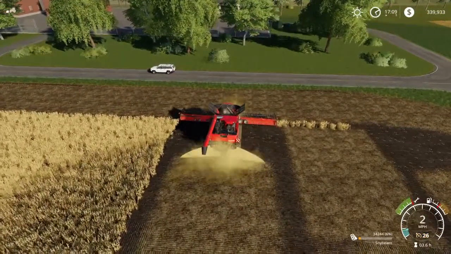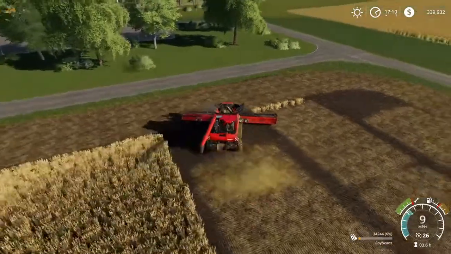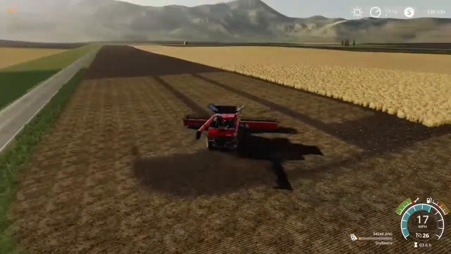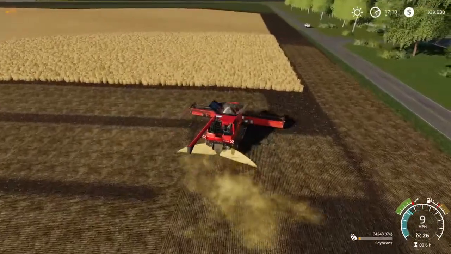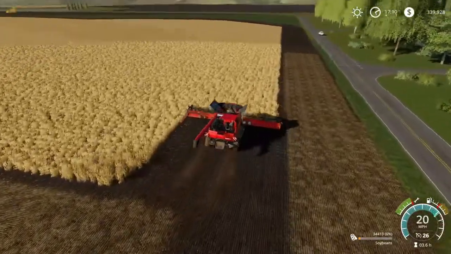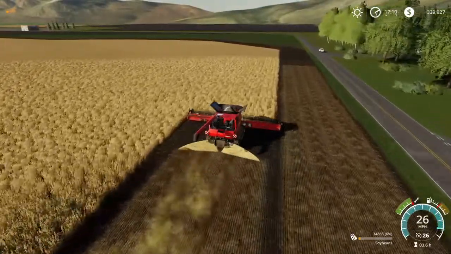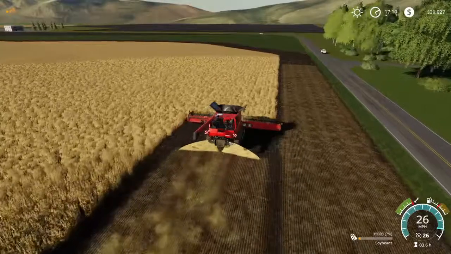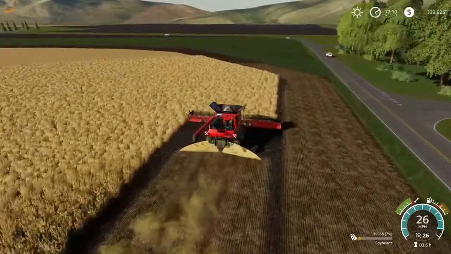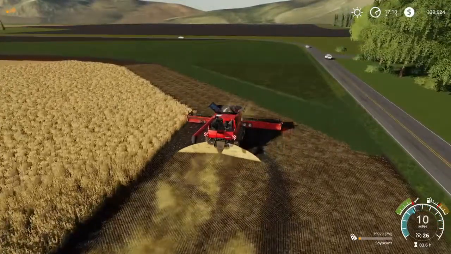So what we're going to do is we're going to leave this. I'm going to go ahead and put corn in this section over here, and then we are going to put oats in the section behind the house. So what I'm going to do though is I'm going to go ahead and put fertilizer. I'm going to switch up my machines a little bit. We're going to use a little bit different seeder. It's going to be a little bit smaller, but it's going to be able to fertilize at the same time.